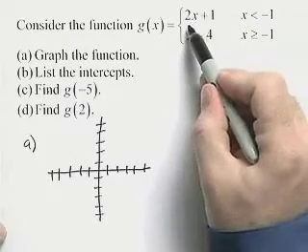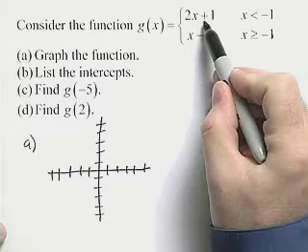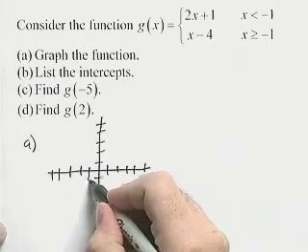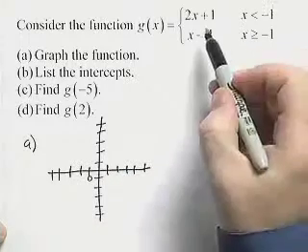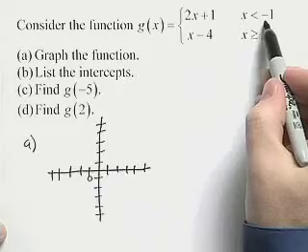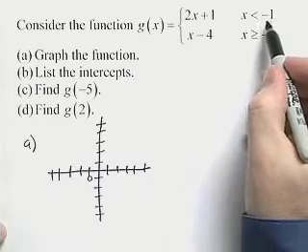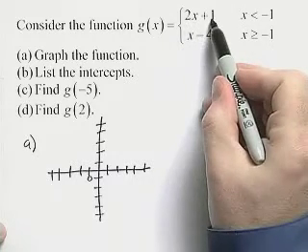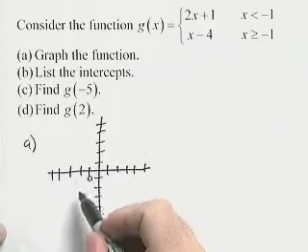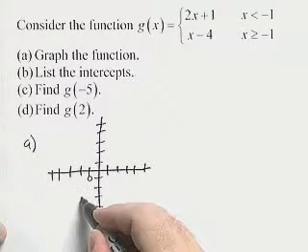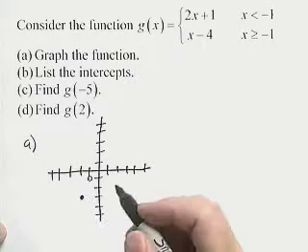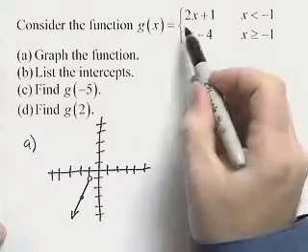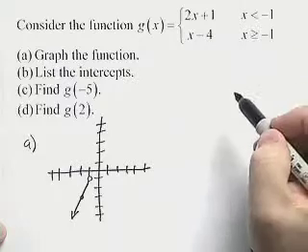If we put in negative 1 for x, we get 2 times negative 1 is negative 2, plus 1 is negative 1. So we'll go to the point negative 1, and put an open circle. We need to pick another value for x, but make sure it's less than negative 1, so we might try negative 2. If we put in negative 2, negative 2 times 2 is negative 4, plus 1 is negative 3. So at negative 2, we'd go down to negative 3. Here we use a dot, or filled in circle, and then we go ahead and connect those. And that's the graph of 2x plus 1 for x less than negative 1.